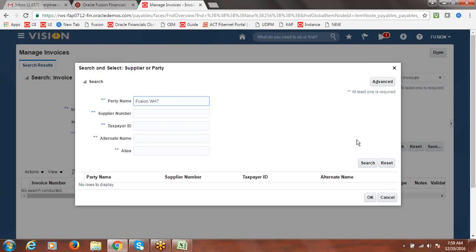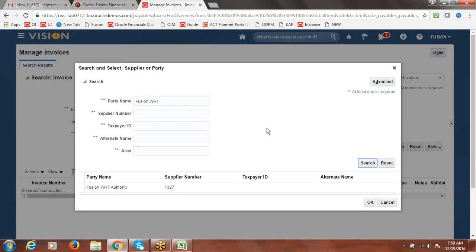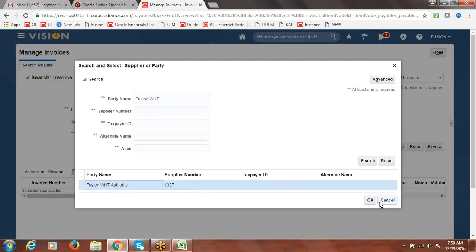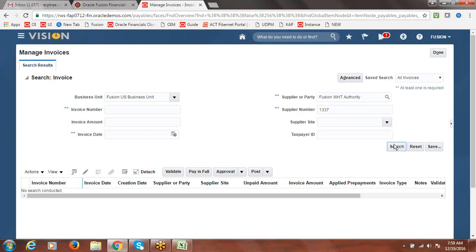Okay, Fusion withholding tax. Click on search, you should find the withholding tax invoice. Yes, there is some system error, that's the reason it's not showing.